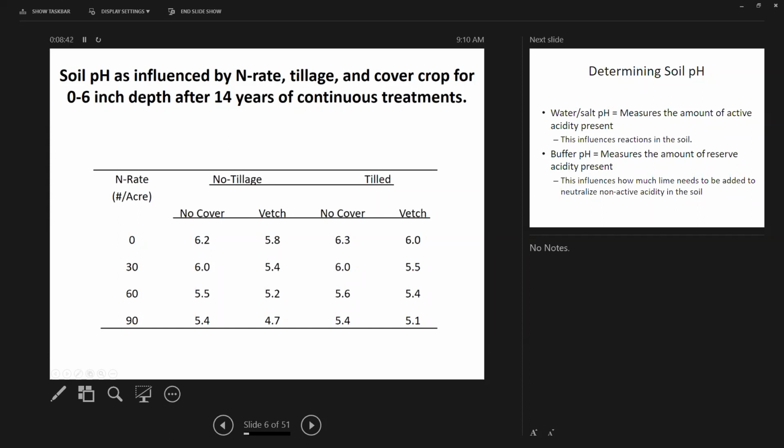We also see it going this way. Vetch is a legume cover crop. It's contributing what we've calculated was roughly about 65 pounds of nitrogen per acre. So when we have that vetch cover crop in, we're reducing pH. It's the same mechanism. That NH4+ is nitrifying to nitrate, releasing hydrogen. So we see that in both. One thing we do see is that the tilled system generally had a little bit higher pH value than the no-till system. It was just mixing that through the soil profile a little bit, getting a greater distribution.